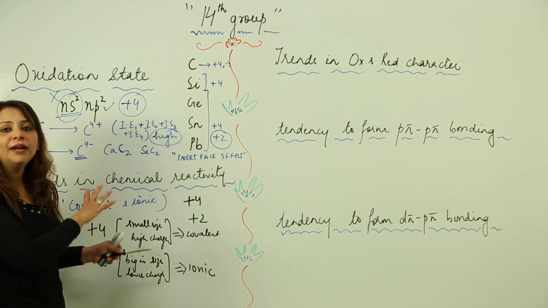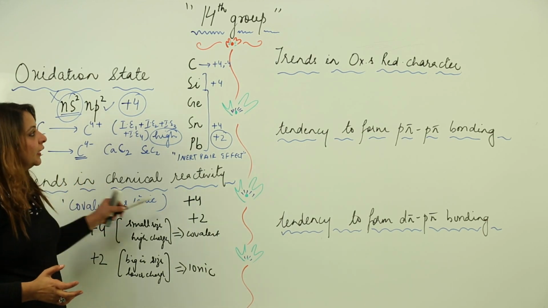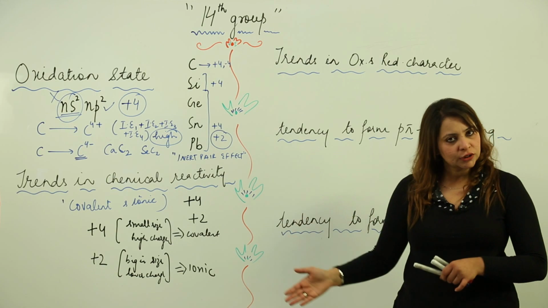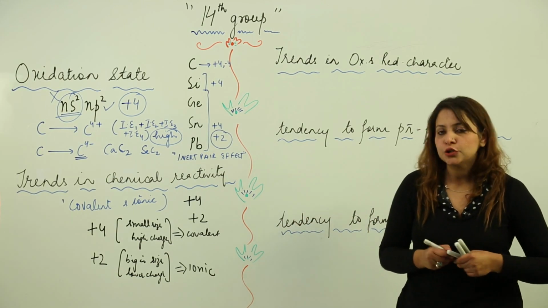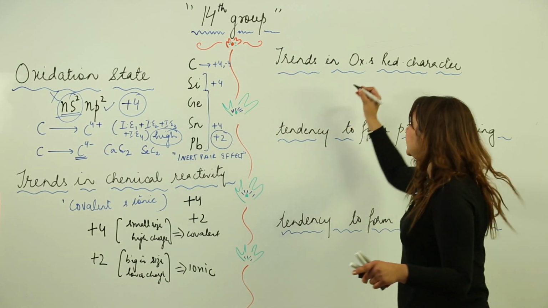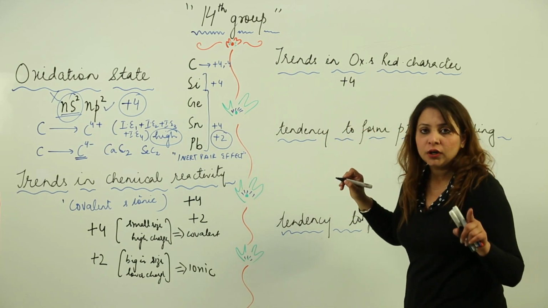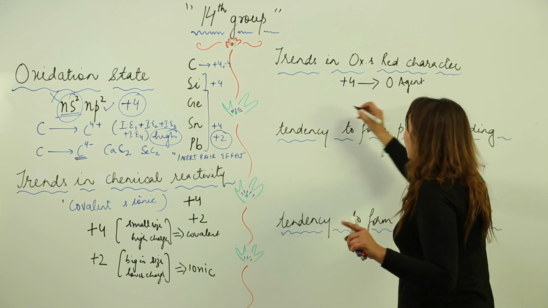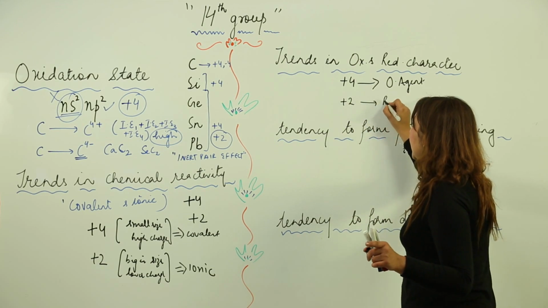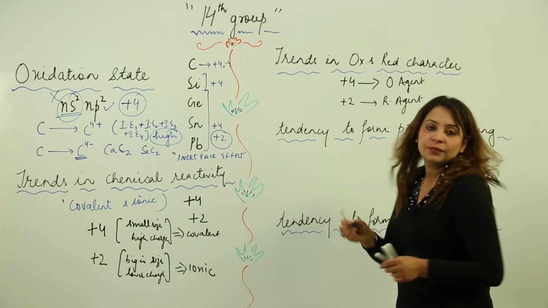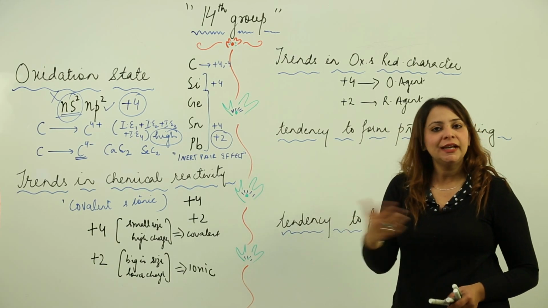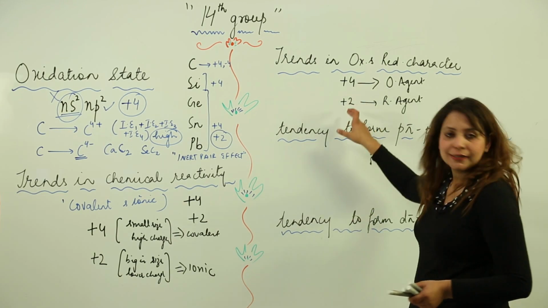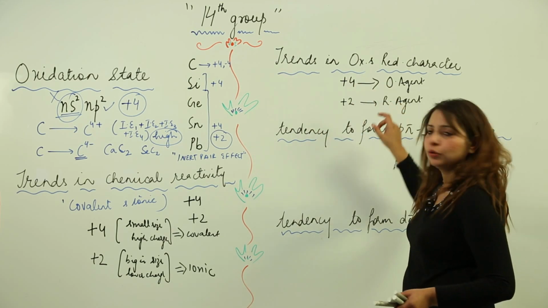Right, so this is all about the covalent and ionic bonding, what kind of bond they are going to form. Coming on to the next thing, what kind of character they are having, whether they are acting as an oxidizing agent or as a reducing agent. So again it depends upon the oxidation state. If they are making use of the +4 oxidation state, then they act as oxidizing agent, right? And if they are making use of +2, they act as reducing agent. So that means they can act as oxidizing as well as reducing. That totally depends upon the oxidation state which they are making use of, right? So this is the +4 oxidizing agent, +2 reducing agent.